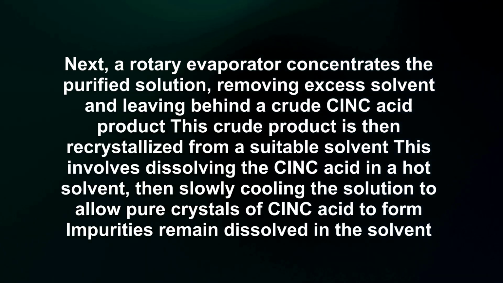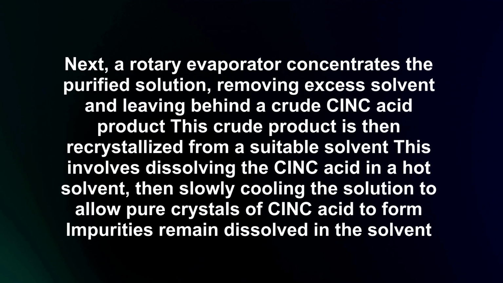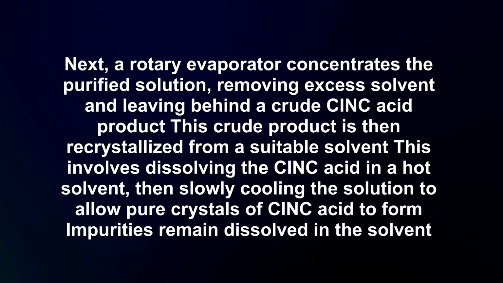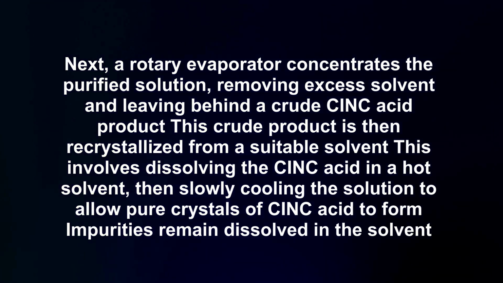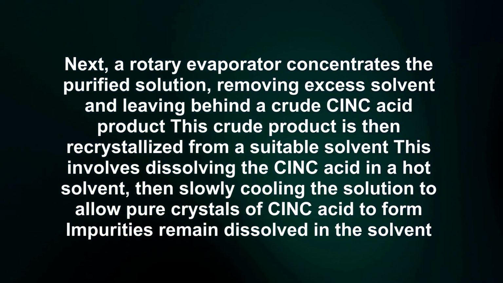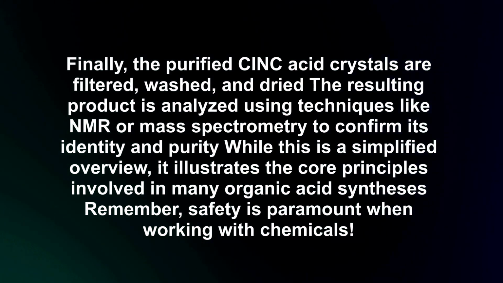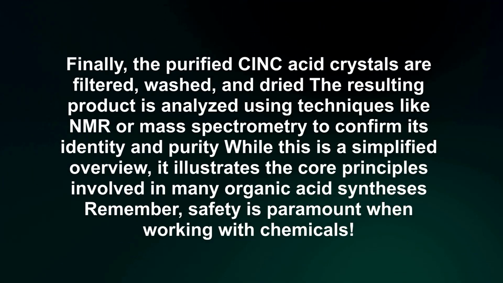This crude product is then recrystallized from a suitable solvent. This involves dissolving the zinc acid in a hot solvent, then slowly cooling the solution to allow pure crystals of zinc acid to form. Impurities remain dissolved in the solvent. Finally, the purified zinc acid crystals are filtered, washed, and dried.